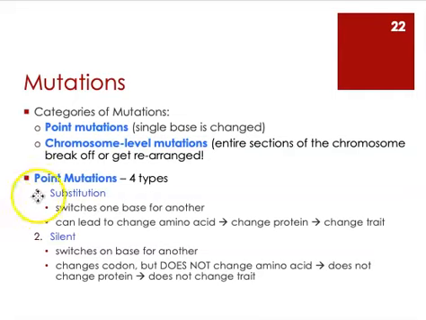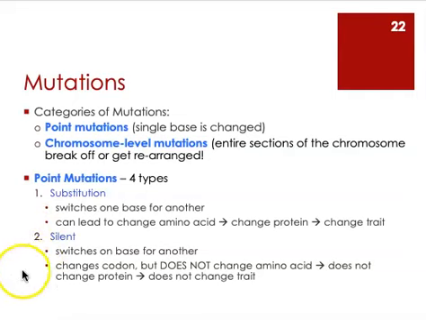A substitution mutation, like the name suggests, is simply where one base has been substituted for another. So, for example, if there's a T in the old strand of DNA, the enzyme should put an A in the new strand. If it puts something other than an A, you have a substitution mutation. When a substitution mutation occurs, it can lead to a change in which amino acid gets placed at that point. And if that happens, it can change the protein and, of course, then change the trait.